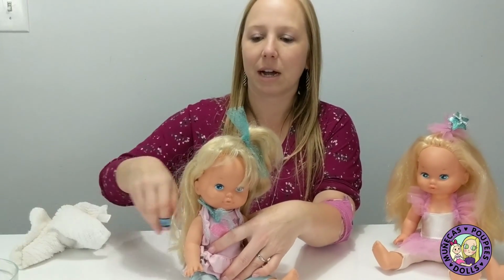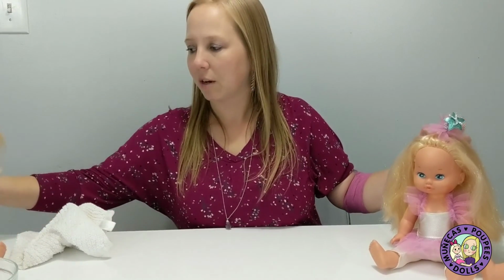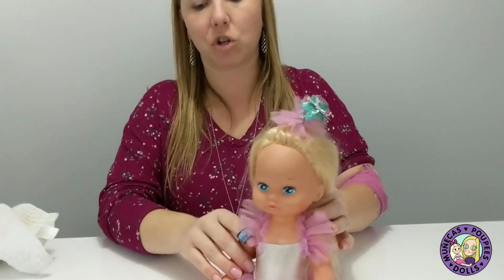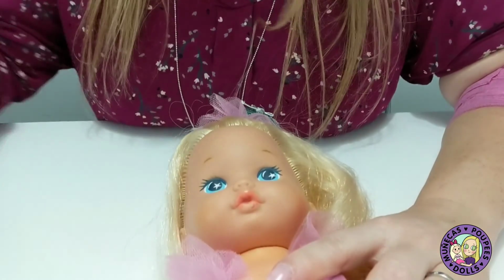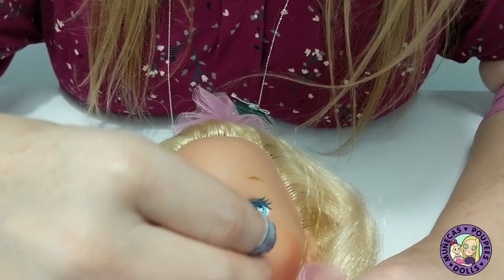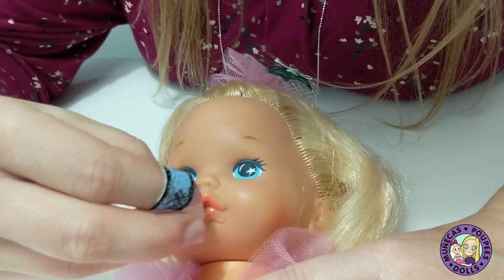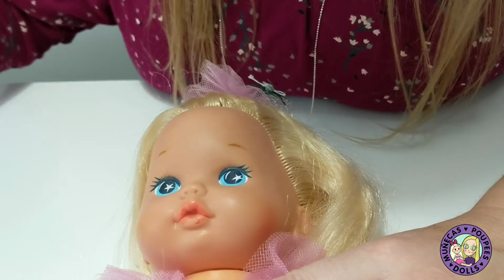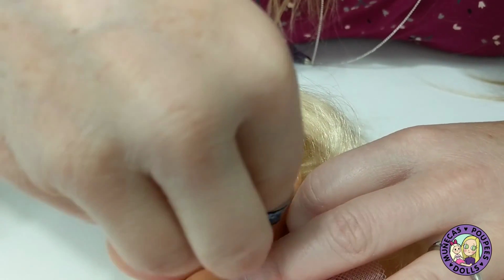So I'm gonna set her to the side and let's test out the doll that showed up at my great grandma's house and see if she still works. Now I actually haven't given her a test, so I don't know, she might work, but you can see she's missing a good bit of paint on that lower lip. So she's got a really big paint rub. So I'm gonna rub this across here and see if we get anything. And maybe there's a little bit of something there. And then you can see her heart and blush here.